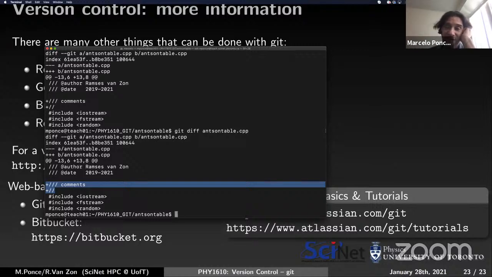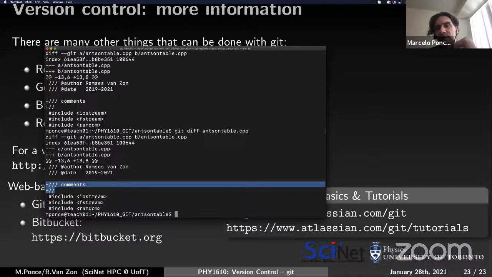That's a good point, Darshes. Yes, it could be a way. It could be an overkill way, but it will work. So the way it will work is you will create a clone of your local repository in the teach cluster. And then every time you do that, you will need to do git push and git pull. So if I do that in my local computer and I'm modifying something, I do git commit, and then I will do git push, and then you will do git pull from the teach cluster.